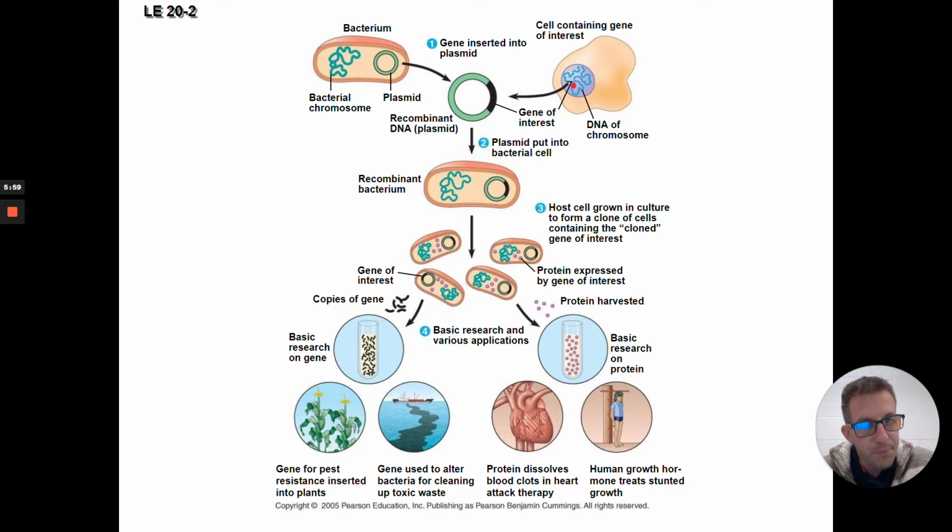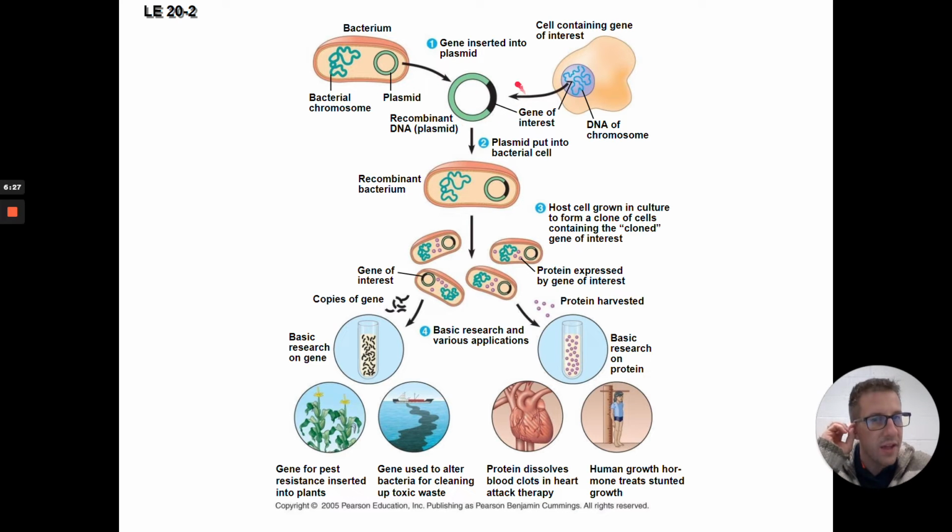And so we take this gene of interest, and using restriction enzymes, we can cut it out of this DNA, and then we can attach it into a bacterial plasmid. Now this is just a nice little vessel. It's actually known as a vector. It's a nice little vessel to house that gene until we can put it somewhere where we can make tons and tons of copies of it.